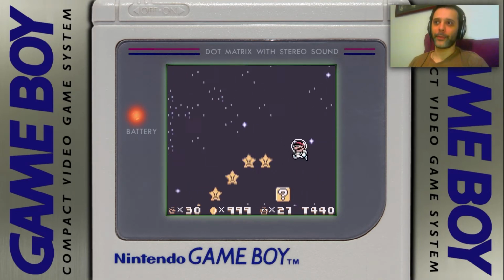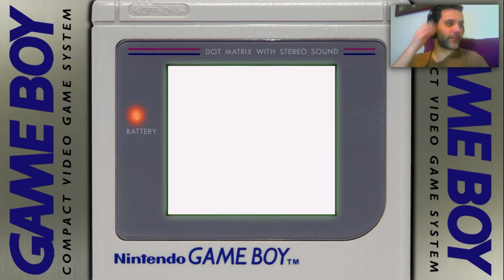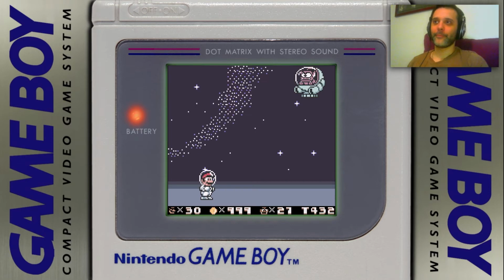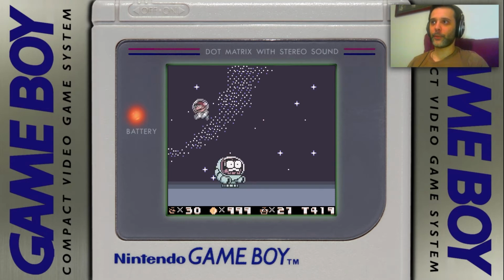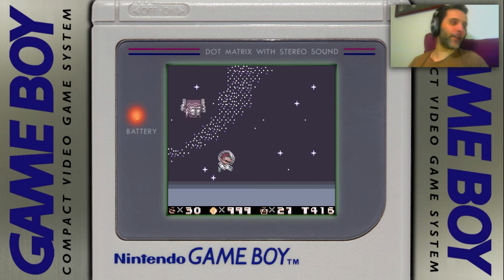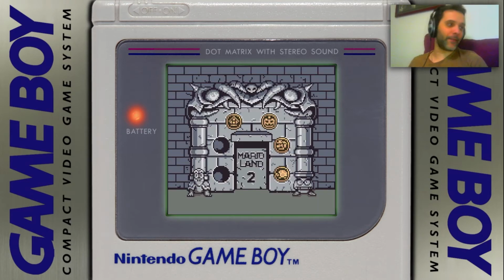Oh, I messed up. I didn't see him. Well, one mushroom, it's fine. Let's see. So, I gotta get his head. Oh my god! Alright. That's one. That's two. Maybe. That's three. There you go, easy peasy. I feel like I cheated, but whatever.